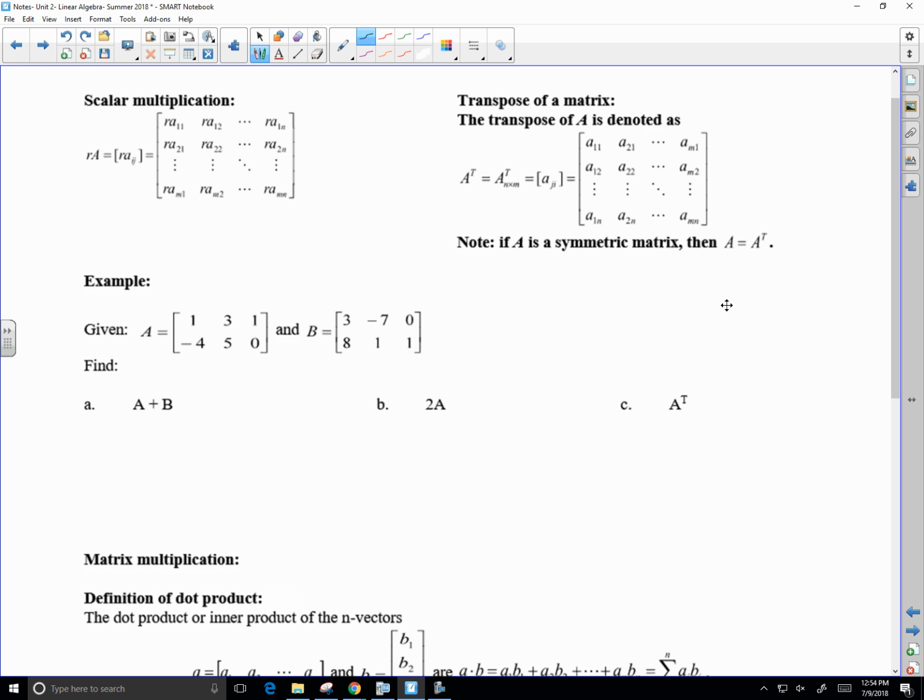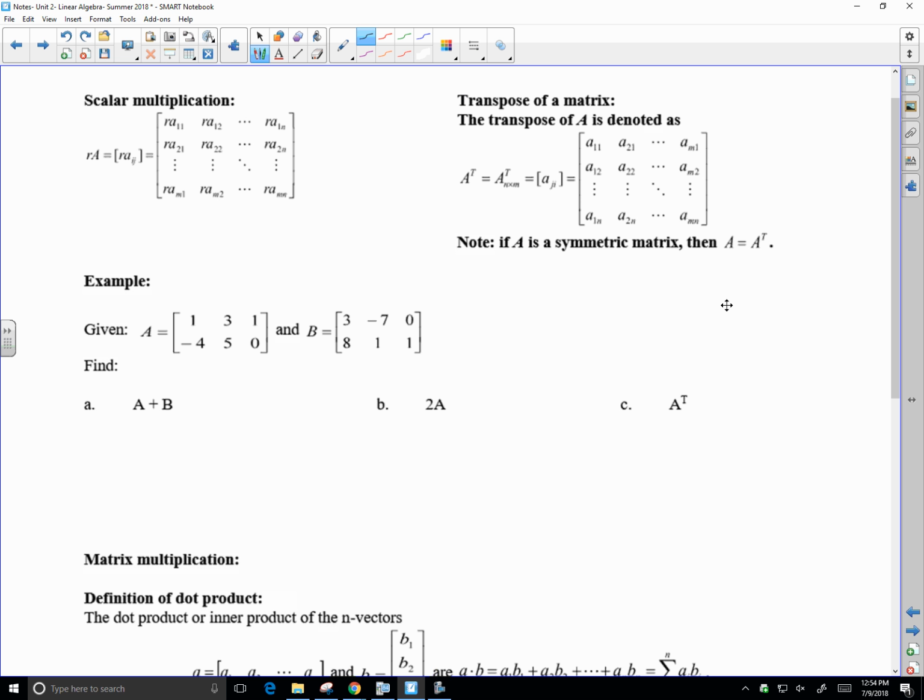A to the t power is the same as a to the t power of n by n matrix, right? So it's the reversal of the components. I'll illustrate that in a second. Basically, the shortcut way of thinking is that you're just taking your columns and swapping them with your rows. So row 1 becomes column 1, row 2 becomes column 2, vice versa.